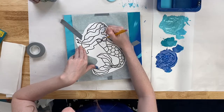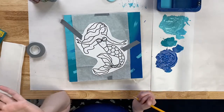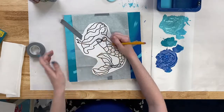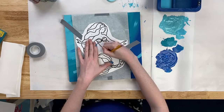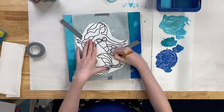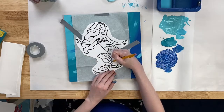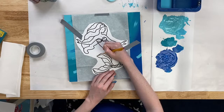Let me know if you guys have seen the new Little Mermaid live action movie. That's what this was inspired by. I haven't gotten a chance to see it yet, but that's definitely on my list. So I'm not gonna worry about the scales in the tail. I just want the basic shape of the tail, and we're gonna do our own zhuzhing to it. But if you wanna trace the scales, then by all means, feel free, but I'm not going to.